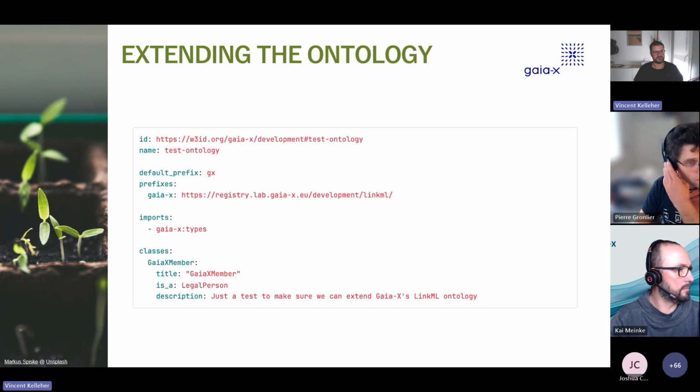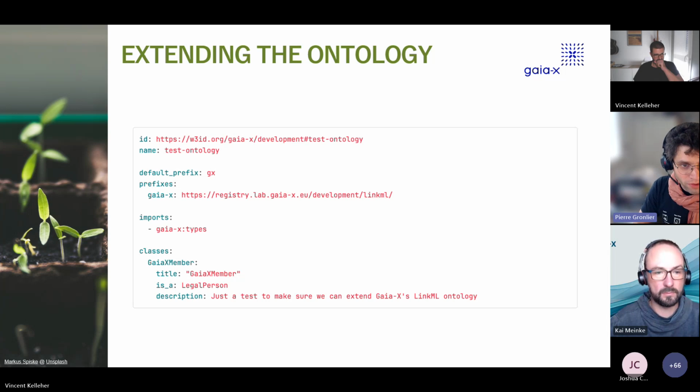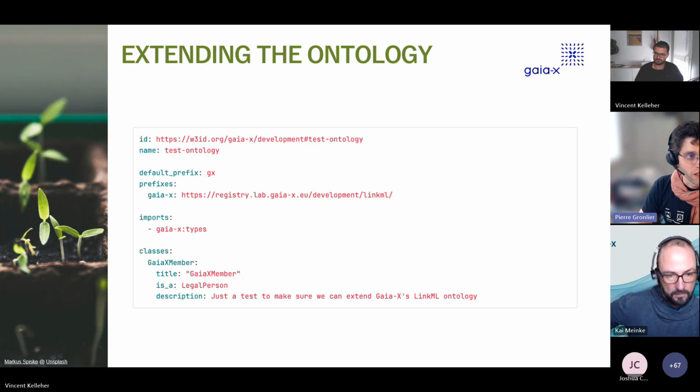Pierre, you wanted to add something? Yes, most of the points have been raised. So thank you, Benoit, for mentioning what I wanted to say. There has been a huge effort by the working groups to integrate existing ontologies. DCAT, vCard is one of them. The road to remove all the not-invented-here syndrome, where we duplicated things, because we still have a lot of them, is a very long road.